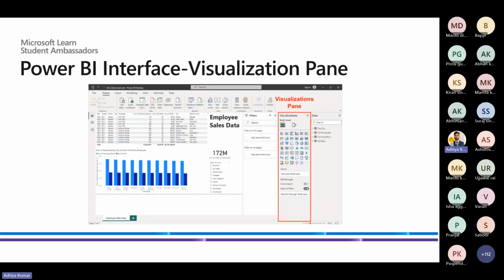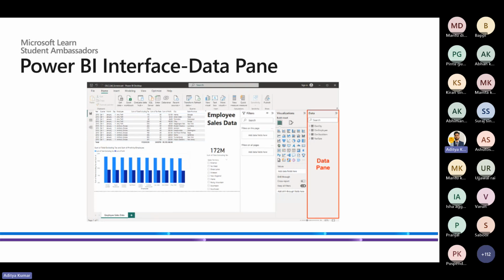Here comes the visualization pane, which depends on how you want to visualize your data, like through bar graphs or a chart. It basically depends on how you want to create and analyze the data. Here comes the data pane.